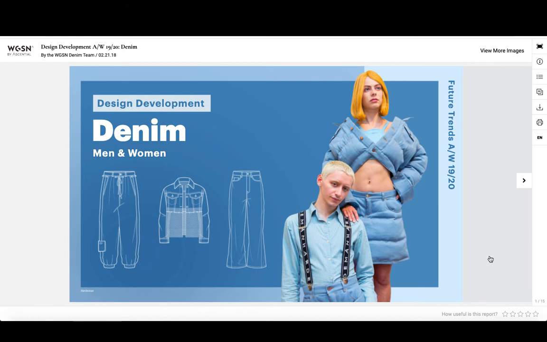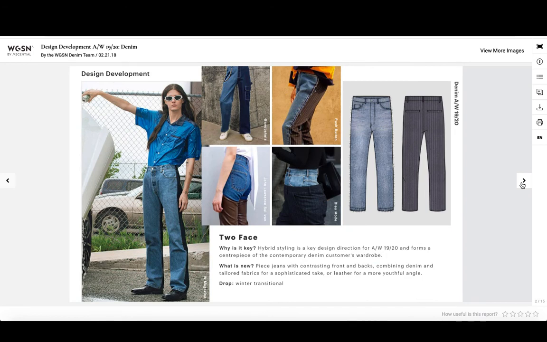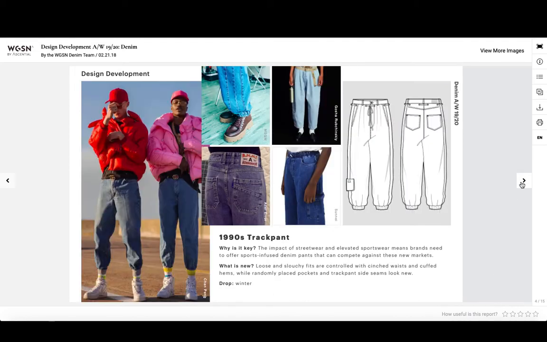These reports are a bit like electronic books, and they go into more depth about specific subsections of the market. Clicking on this link will flip you to the next page, and will show you different design elements that they think are important. They'll tell you why they think it's key, and they'll also tell you when precisely they think that this trend will be important. As you can see, they'll have flats included sometimes as well.